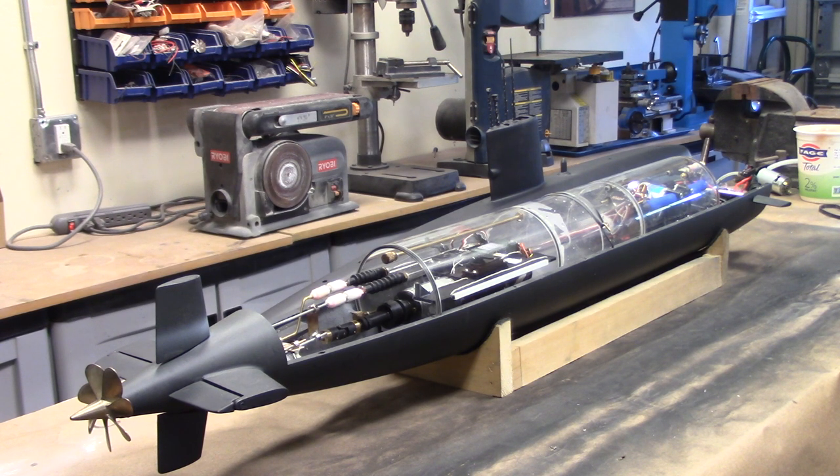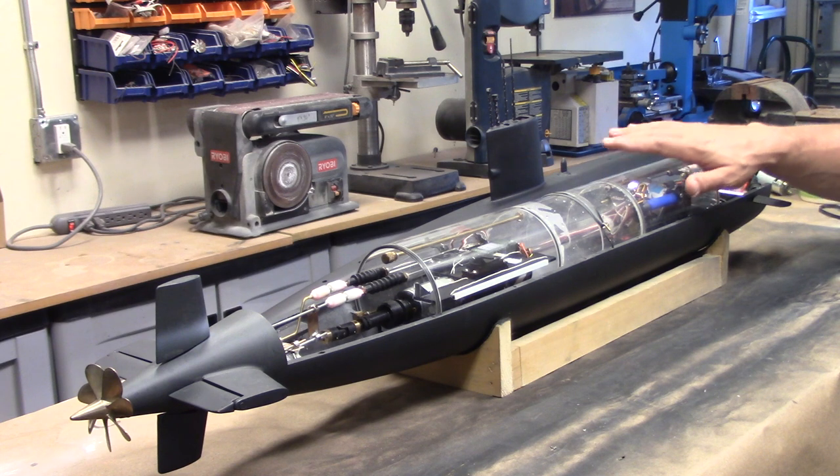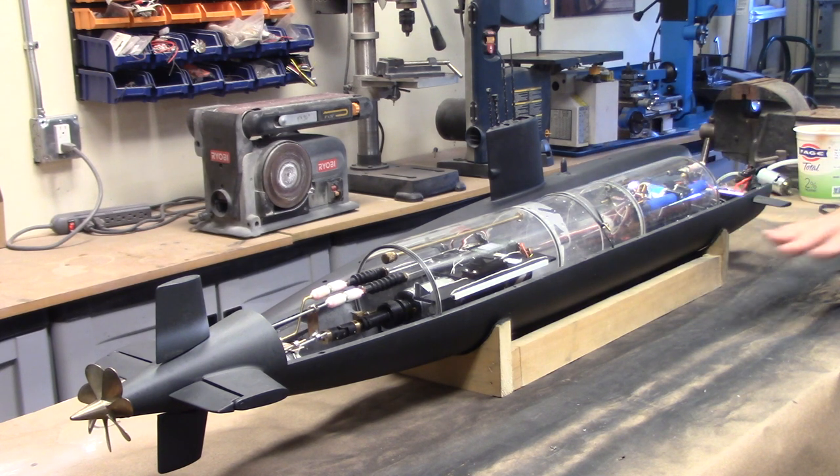And then let's check out the ballast system here really quickly. I'm going to hit down, and now I just want to note this pump does not like to be run dry, so just a few seconds to test it is fine, but no longer than that. There we go. Everything is tested, functional, and ready for the pond.